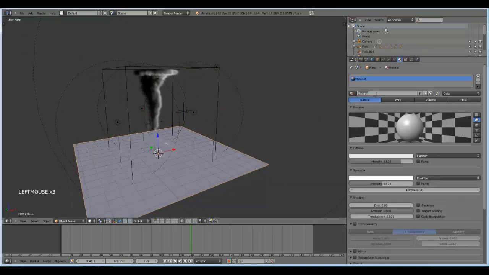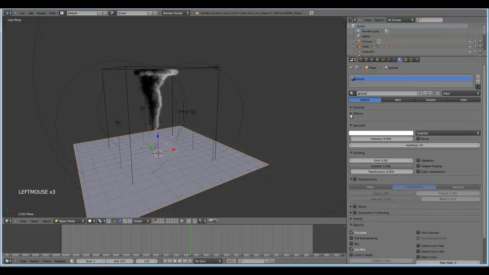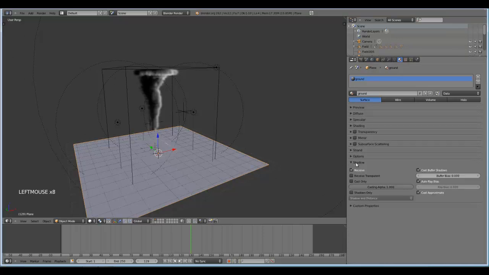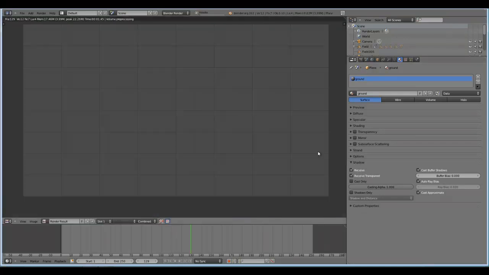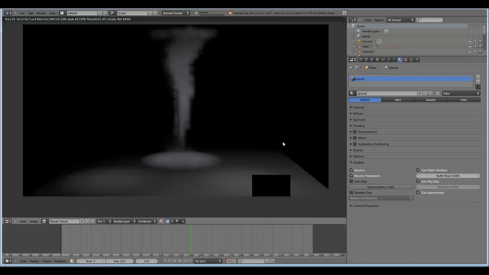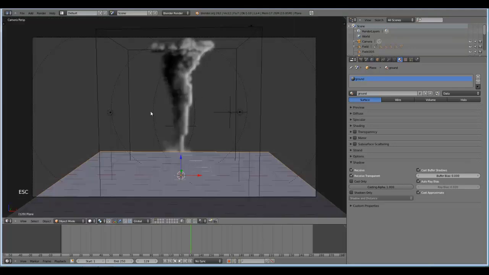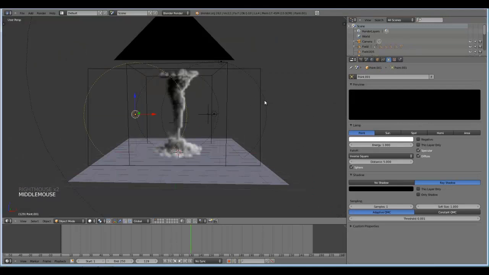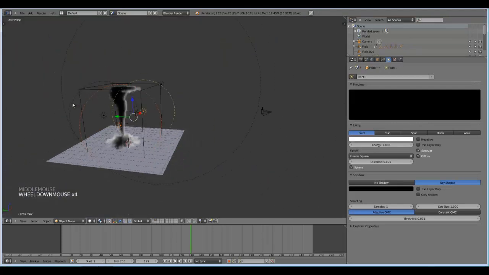And I will rename it ground. I will turn off the specular to have maybe the same result as before. And in the shadow options here, I will select receive transparent. Because we have set the density down to 0, the domain object is left transparent and shouldn't display any shadow, except for the smoke, which is not transparent. I will just move my lights a little up, as they are too close to the ground, I think.